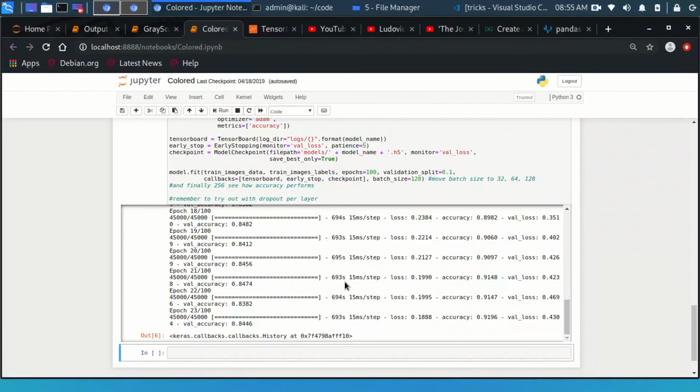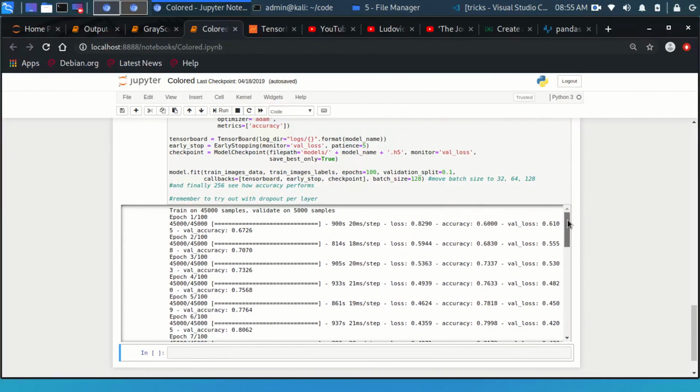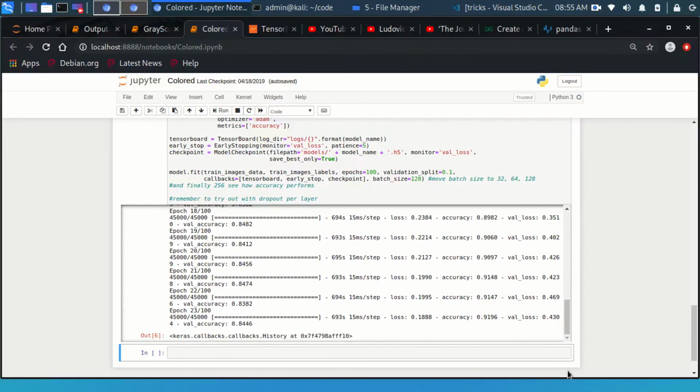Okay, so the colored model has finished training, and based on the results, it's actually now the most impressive model with the highest level of accuracy and performed better compared to the others.